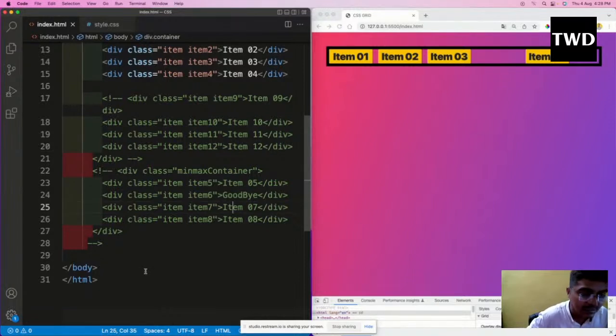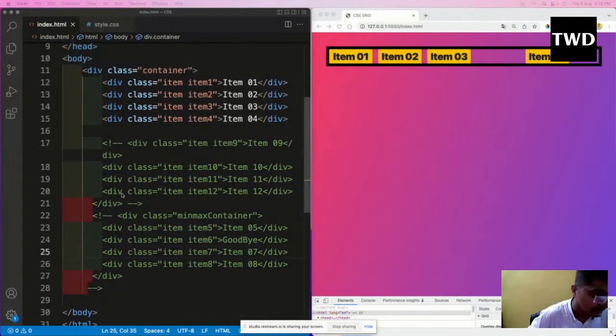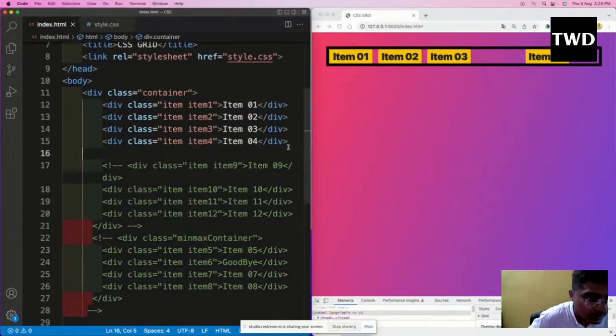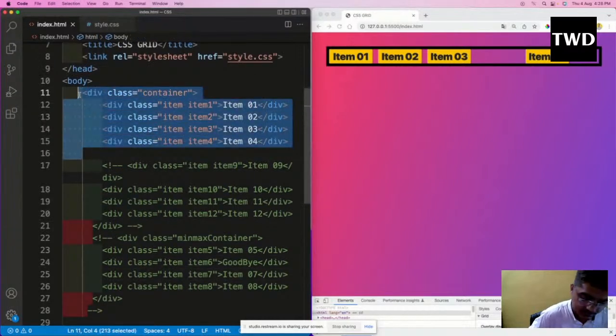So it is again a very important tool when it is used with repeat functionality. So let us use this now.